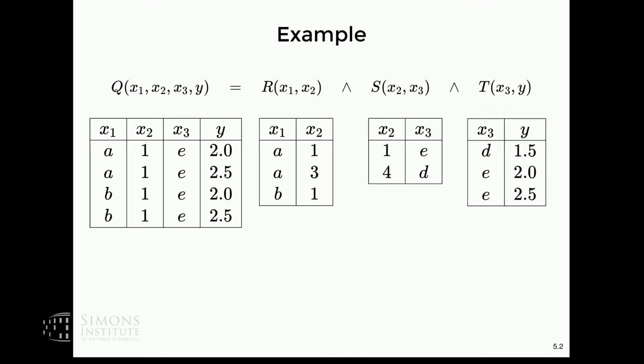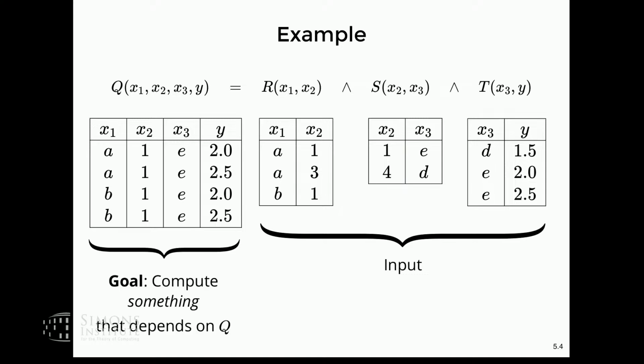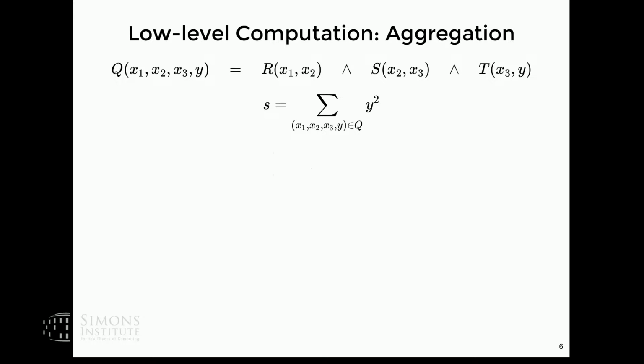And in a relational setup, the setup that is interesting to us for relational algorithms, the input is typically the query along with the input tables. Our targeted output is not exactly to compute the join itself. Instead, we are asked to compute something that depends on the join. This is basically the general idea. We want to compute something that depends on the join without computing the join explicitly, or at least trying not to. And what exactly could this something that we want to compute be?